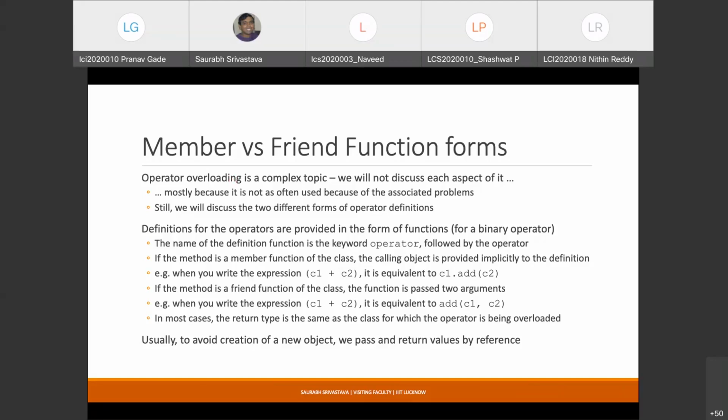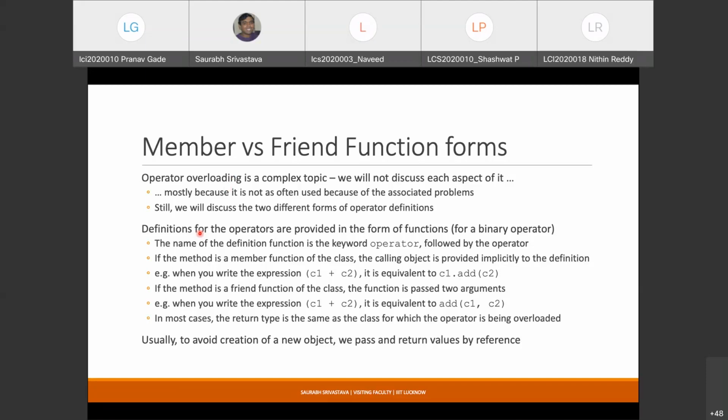It's just that I do not really want you guys to dive into that pond. Okay, because to the best of my knowledge, there is really nothing that can be done only with operator overloading. Operator overloading is more of a cheesy way to do the same thing. Okay, you could do it in a much cleaner way by implementing it as a method. But because it's a language feature, we are just studying it anyhow.